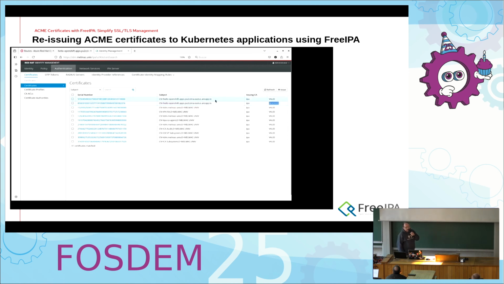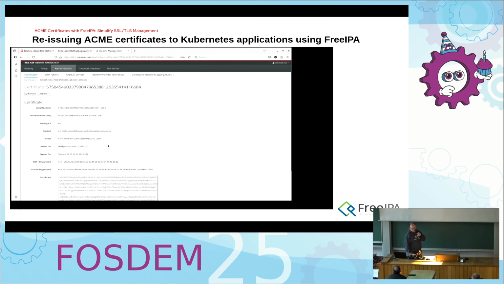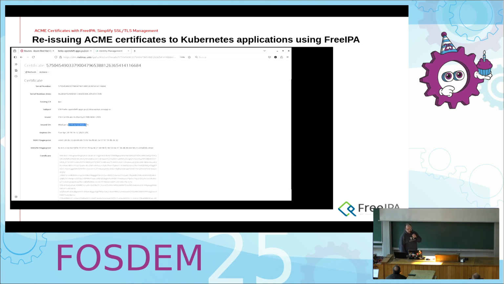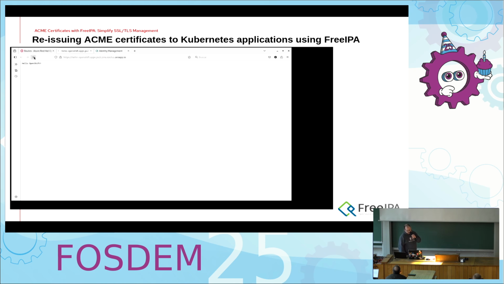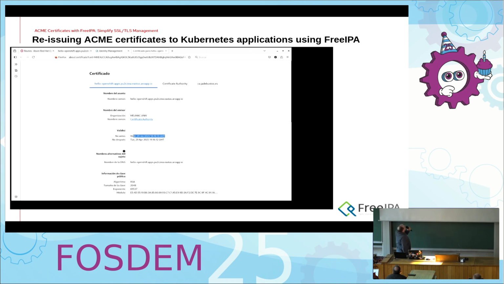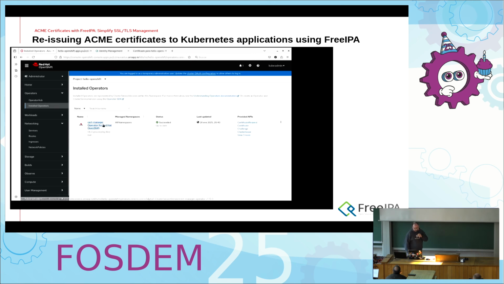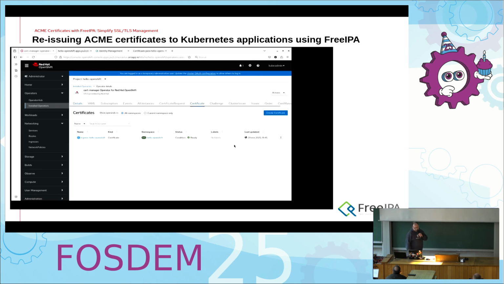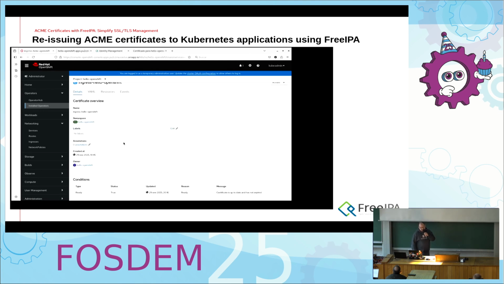One which is revoked, this is the old one, and the new one. This is all the information we have at FreeIPA. And now we can check that this is a new certificate, checking the dates. And we have all the information again in the cert-manager operator.